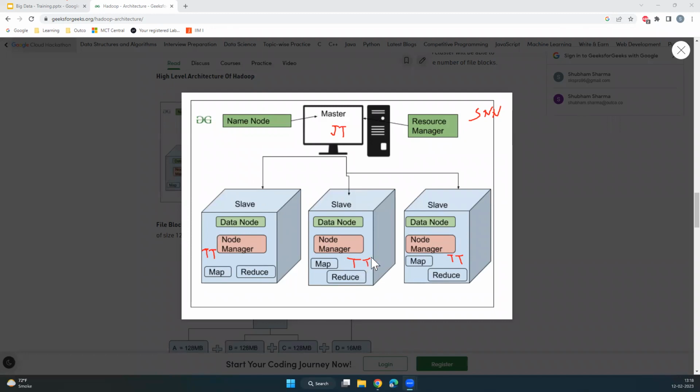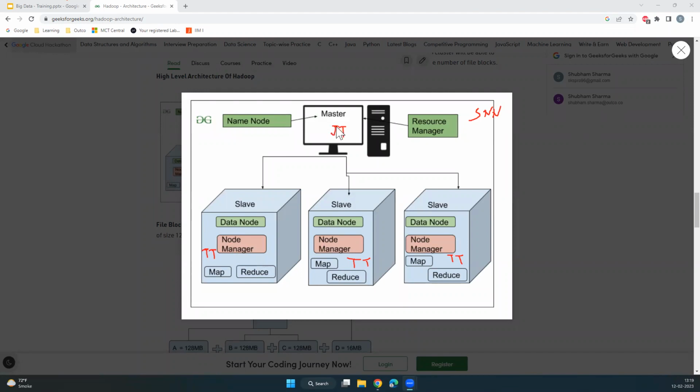So what are the different components if someone asks? Name node, secondary name node, data node, task tracker, job tracker, node manager, resource manager. These are the components which will be talking to each other in the basic Hadoop architecture. Now, does anyone have any question? It is very cleverly designed, and the way resources get negotiated is by this resource manager. And on the node, the tasks will be competing against each other. If multiple tasks are executing, then those will be managed by the node manager.